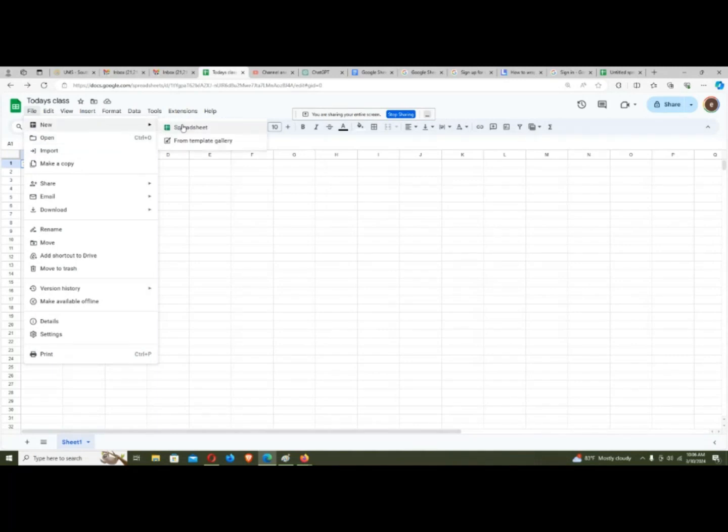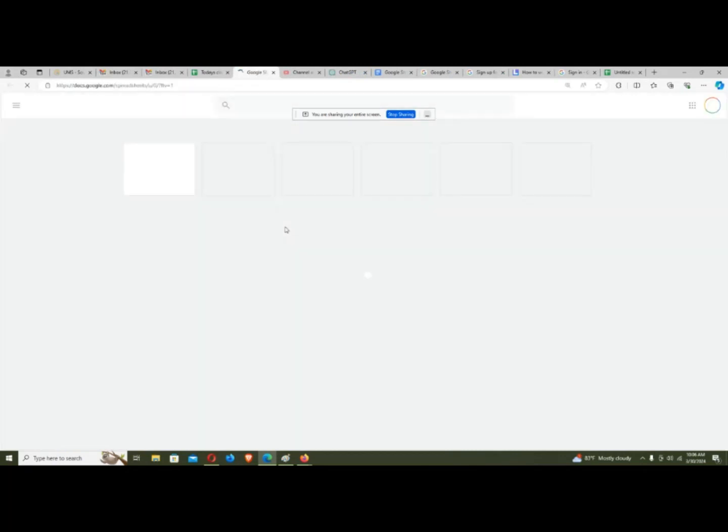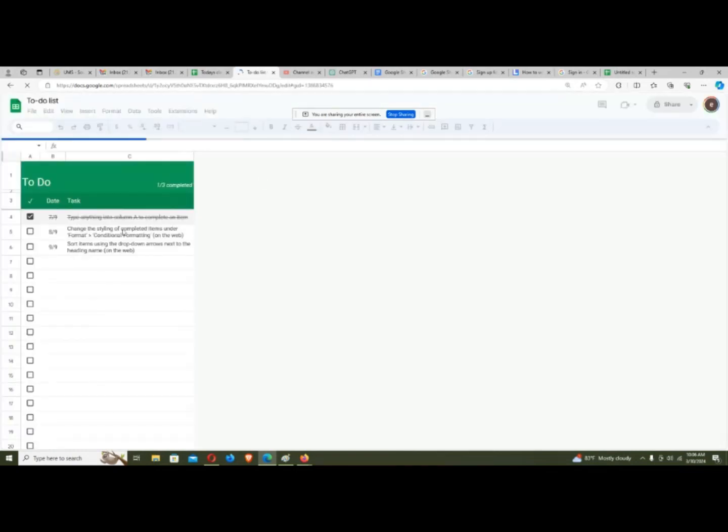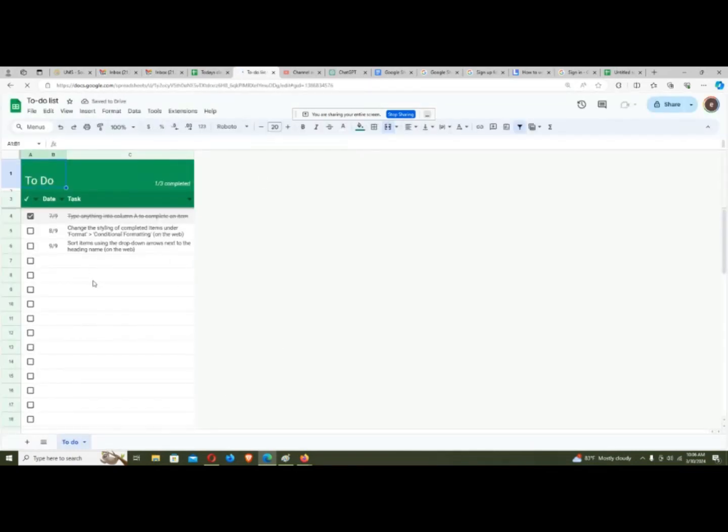For the new, you can open a new spreadsheet from the template library. You can click the template library and find some pre-made templates. You can use it. Click one of them, like to-do lists. Sometimes we don't have much time to create a new one, so we can use the template. You can customize it, name it like to-do lists of mine. So now it becomes your template.